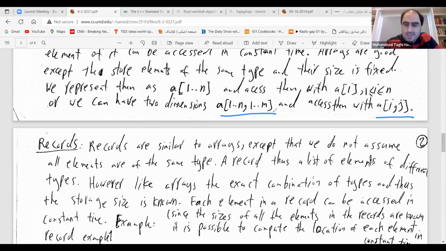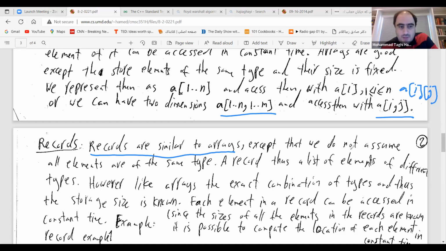Sometimes when you write this in different languages, it might be different, so you may write it in C++ or in Python. The records are similar to arrays, except that we are not assuming they have the same type.